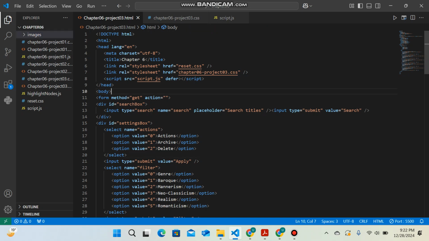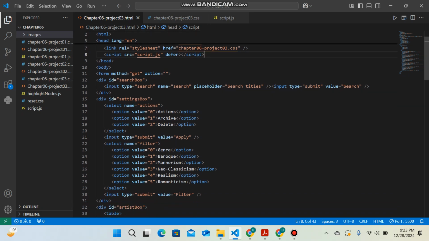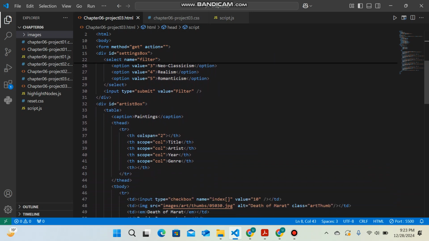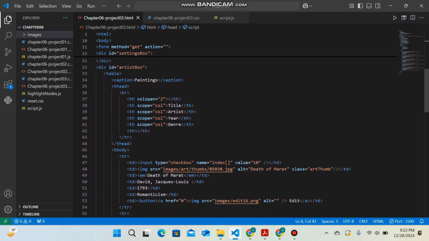Here we have the HTML file. As instruction one states, we have added a link, which is a script tag, not a link. It's a script tag. Here we have some body which is making this form, some select, and then another div tag which is making a table.